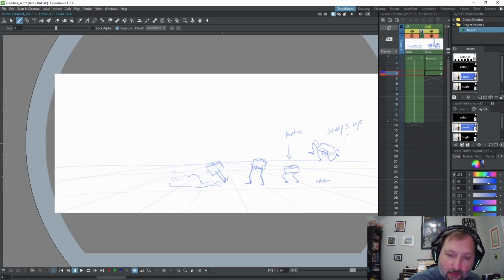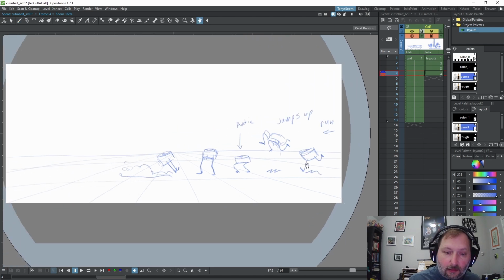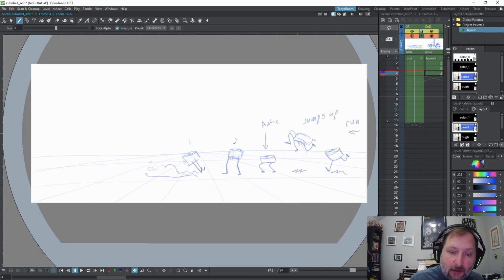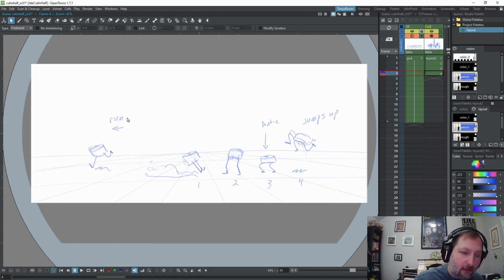Jumps up, and then it's gonna run that direction. Okay. So 1, 2, let's see, 1, 2, 3, 4, and then 5 will be this run off screen.